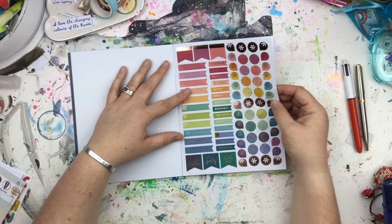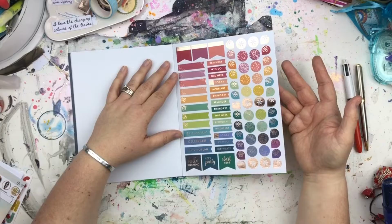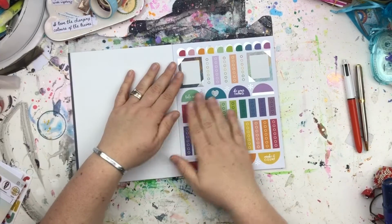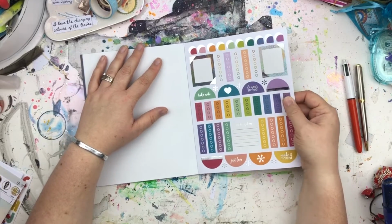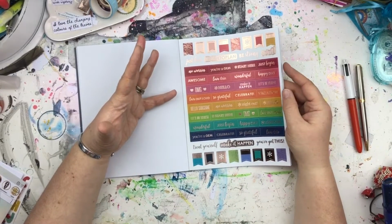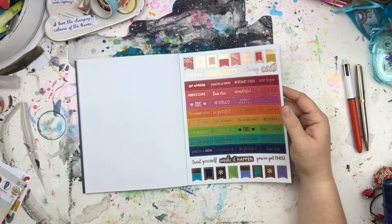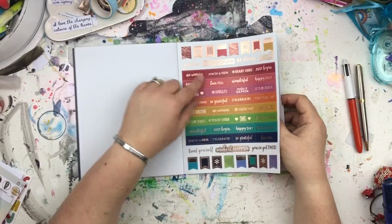Probably not. It's probably just a crazy Anna head thing. But look how they shine. They're beautiful. Really, really pretty. And these ones are transparent stickers, which I love. So yeah, lots of really nice stickers, and I'm sure I will use them at some point. I just need to work out how I'm going to, now I say it out loud, I feel like a complete idiot for saying that, but I hope someone will understand what I'm going on about. But yeah, they are really pretty. Those ones were transparent as well.